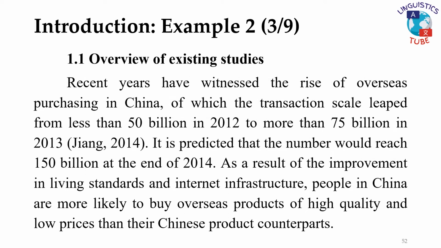Section 1.1 Overview of existing studies. Recent years have witnessed the rise of overseas purchasing in China, of which the transaction scale leaped from less than 50 billion in 2012 to more than 75 billion in 2013. It is predicted that the number would reach 150 billion at the end of 2014.